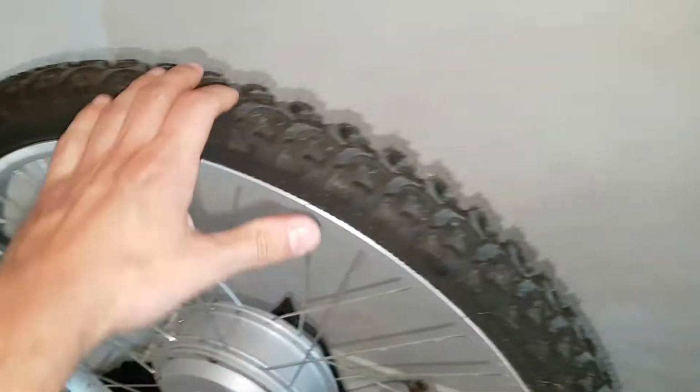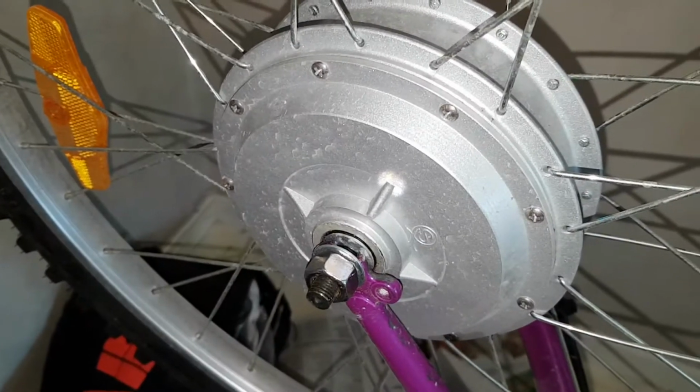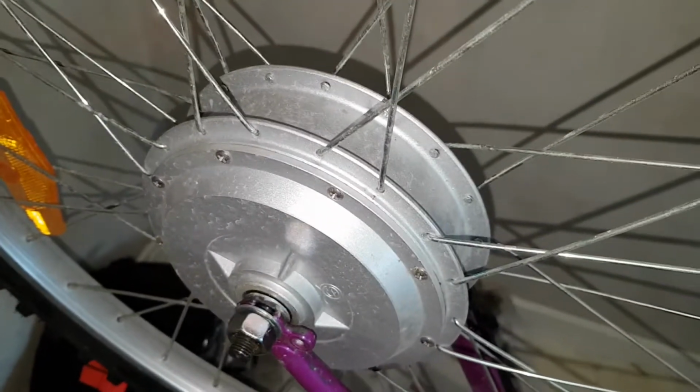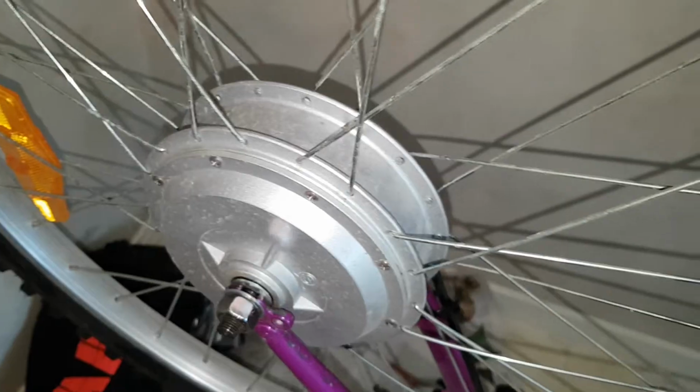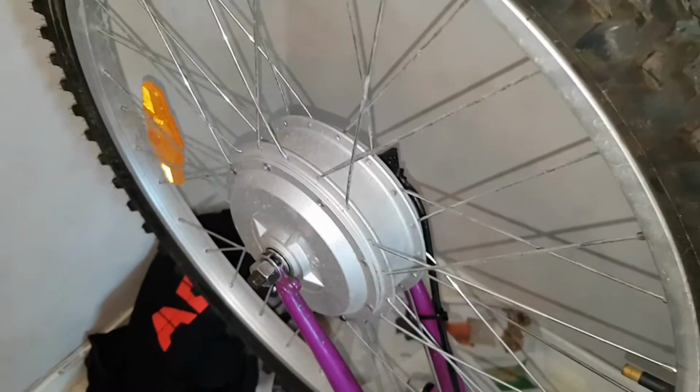So it gets stuck. Can't hardly. And this turn is even worse. So some grease has dried out or something. Have to open it up and see what's wrong. And it's the first time that I open up an electric engine like this.